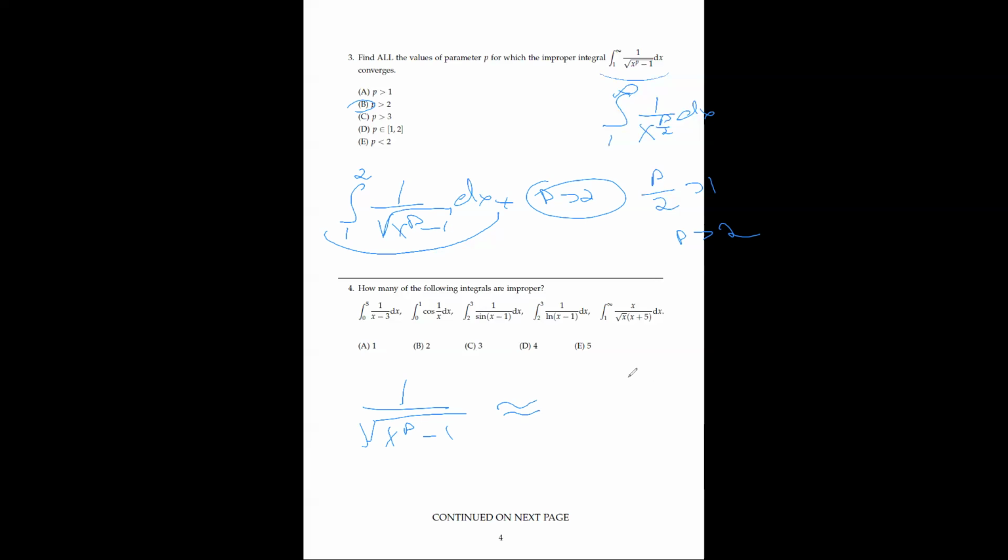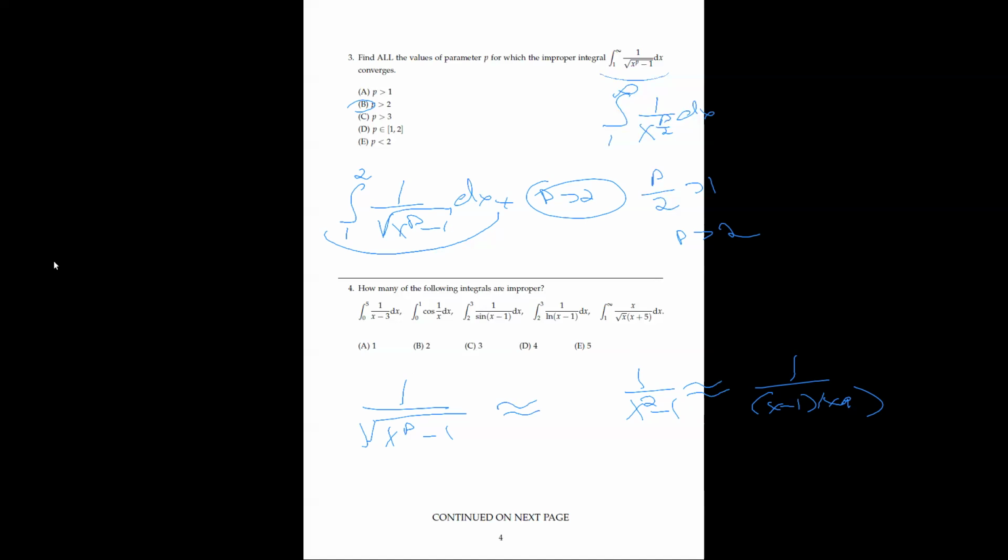For example, guys, this is just a naive, particular example: 1 over x squared minus 1. Can you say near 1, what is the behavior of this function? At 1 it tends to infinity, but how fast? If we write it as x minus 1 times x plus 1, it's done, right? Because x plus 1 at 1 is fine. So 1 over x squared minus 1 behaves as 1 over x minus 1.